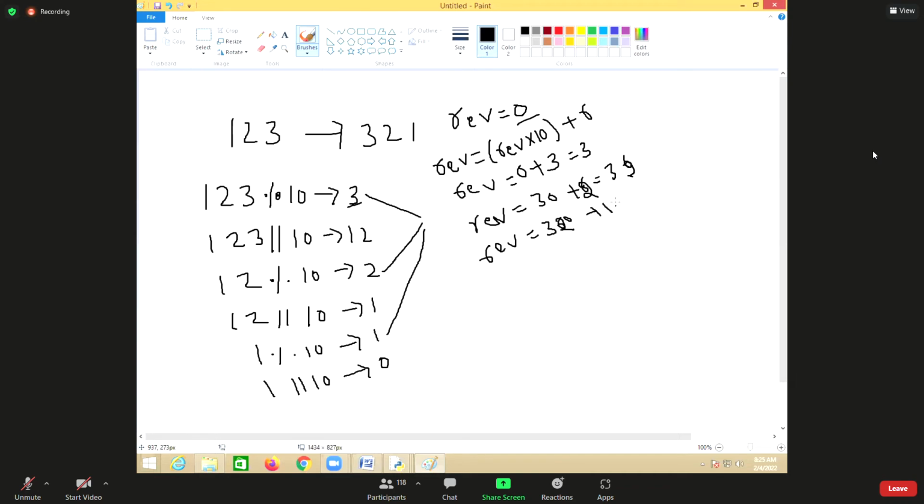And 320 plus 1 becomes 321. So what you are trying to do is divide a number until the number is 0. But every time you are taking remainders, and that remainder you are adding to which number? The reverse number, which is multiplied with 10.